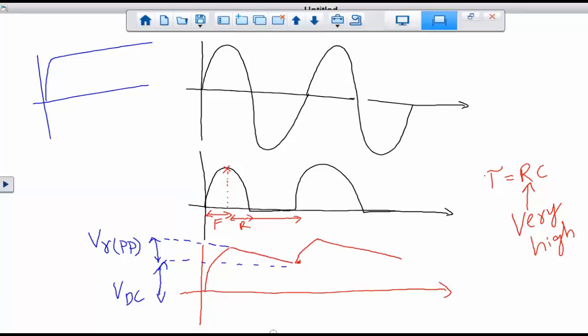And that's why in most applications, full wave rectifiers are used, because its frequency is double. Because you are getting those peaks. Here, the distance between the peaks is farther away. Correct? That means the only thing the capacitor can do is discharge. But if you have a shorter time between the peaks, you are lowering the discharging value, isn't it? Then you will get less ripples. So that's why full wave rectifier is preferred, because it has twice the frequency as opposed to a half wave.